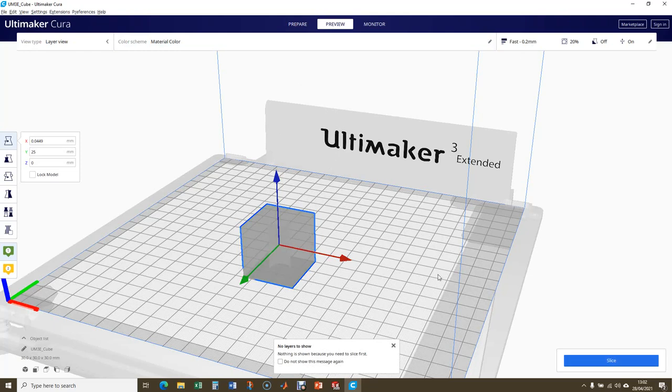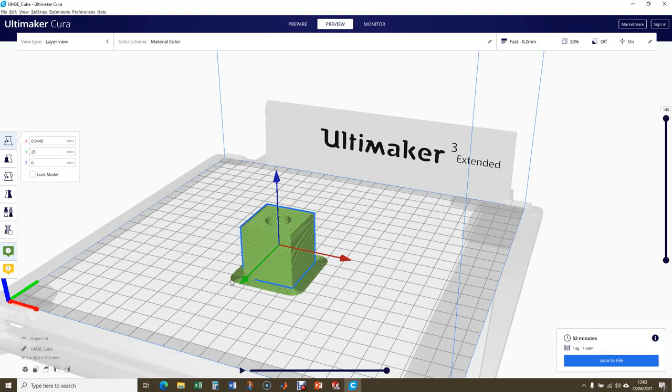Oh, I haven't done a slice, so we do need to hit the slice button. The older version, you didn't have to do that. So slice, right? That has now sliced our model into 0.2 of a millimeter layers. Okay, so that's 30 millimeters, right? And we have a layer for every 0.2 of a millimeter. So you can calculate your number of layers, or you can read it over here. So it's 149. 149 layers.